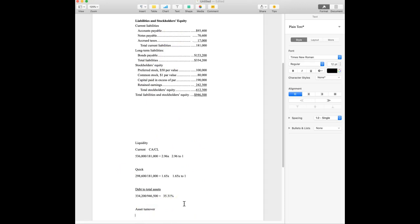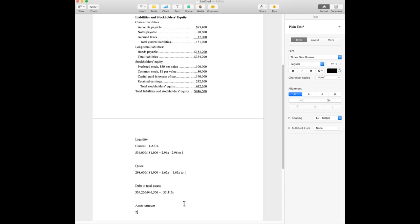So sales revenue is, again, I'm doing this particular problem 36, so 2,064,000. And when you're comparing turnovers, you're figuring out how well you're utilizing your assets. So things like receivable turnover, inventory turnover, fixed asset turnover, total asset turnover are all going to start with your sales or your revenue number as the top portion of your fraction. And so then, total assets, right, we just had the conversation here.